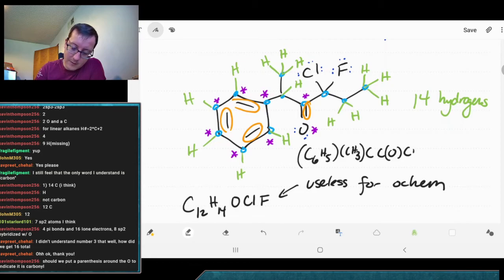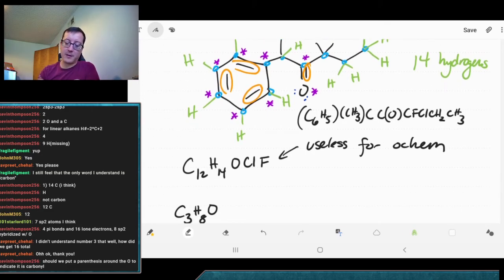C FCl CH2 CH3. That would be how we would draw this. Again, don't worry about this. It's a bit of an absurd thing to try and draw a structure or write a condensed formula like that for that particular structure. So I would not worry about that. It's very tough to indicate. And in this case, we also have to use parentheses to indicate that those two carbon substituents are different from each other. Let's not get into that because it's really disgusting.